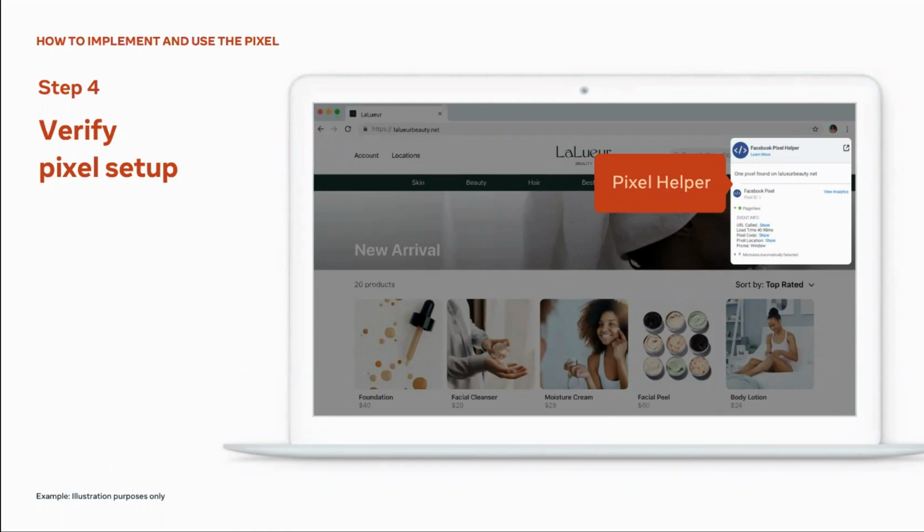For me, this particular plugin is a godsend because it allows me to verify things as I'm going and then measure things later on. I've got Pixel Helpers and Google Analytics viewers that let me see whether there is a pixel or a Google Analytics code sitting on a site I'm currently on, as well as on my own sites, to make sure they actually are firing off. So I do my weekly check of every website I manage. If I can see that it's no longer working, I can see there's a problem and fix it straight away. So it allows you to check for errors.